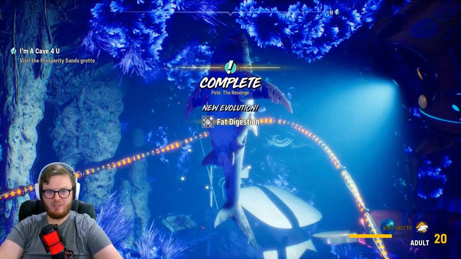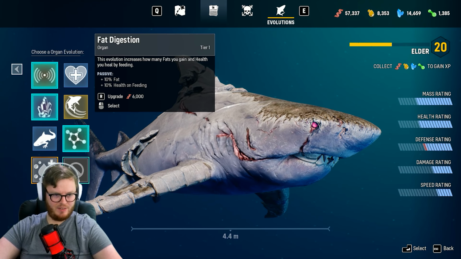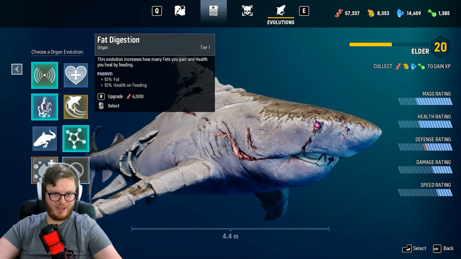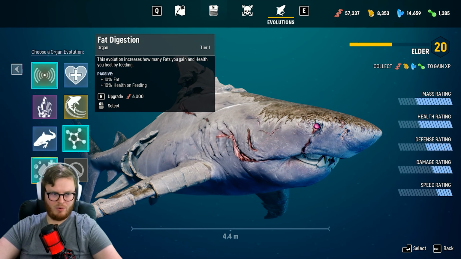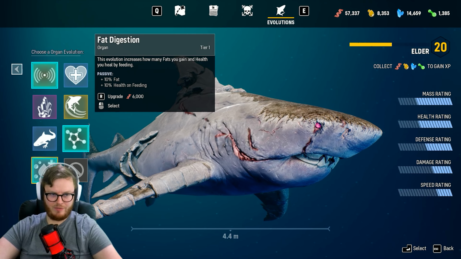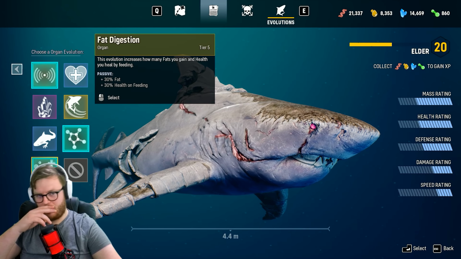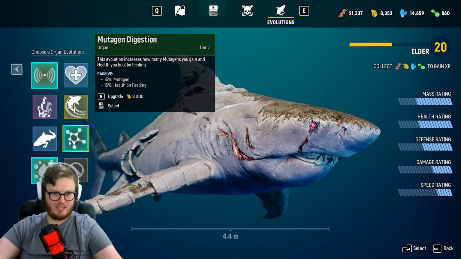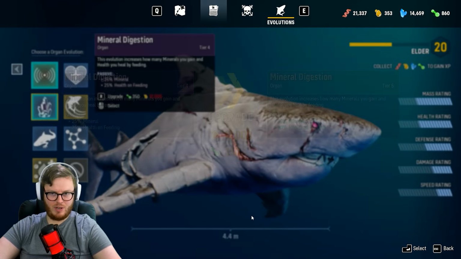New evolution, fat digestion. Okay. So what did we just learn? Evolution increases how many fats you gain by feeding. Okay, well, I think I'm good for minerals now. So let's go on to fats and upgrade that as well, I guess. Yeah, baby. Fully upgraded as well. Fats is good to go. And so is the digestion one. So we just need that one as well.